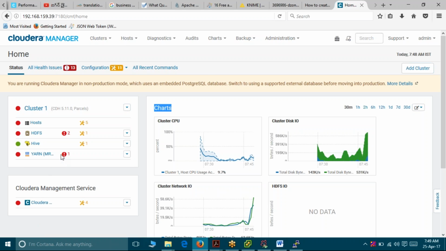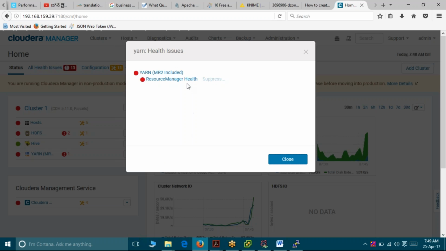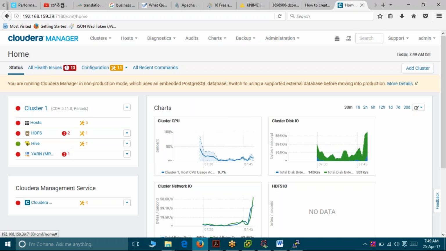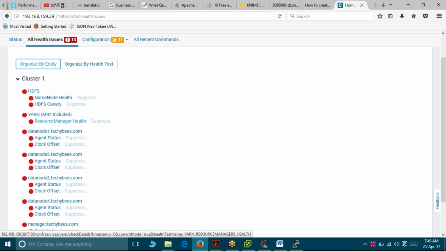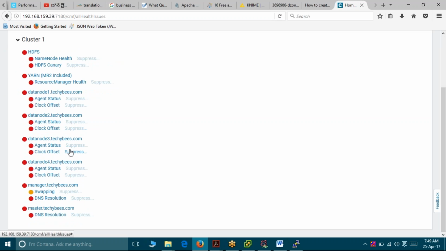Why is the ResourceManager health still... clock offset? No chance.